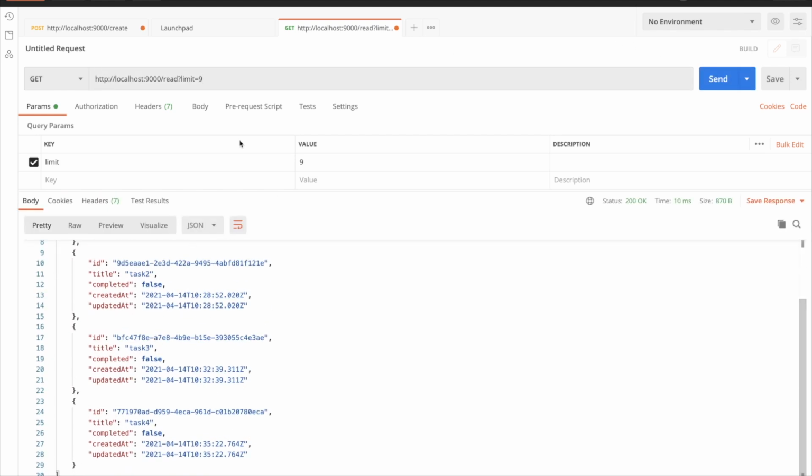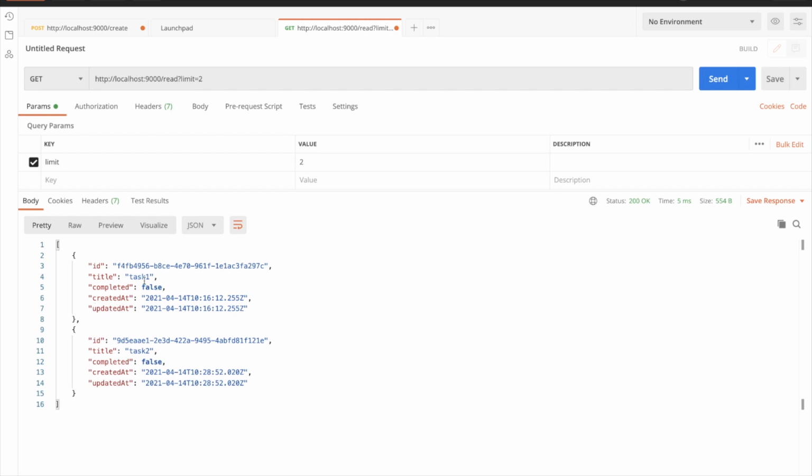All right, perfect. So right now we're done with this one, but in order to complete the pagination, we want to get the offset of it. Let's say I want to get the limit of only 2, so I'll get task 1 and 2. And then the next thing is we need to get another 2 after these 2, so we need to pass the offset that I want another 2 after the first 2. So when you hit the next page, you will be able to get task 3 and 4. For that, we will be working on the offset. So you need to provide us the offset right here.